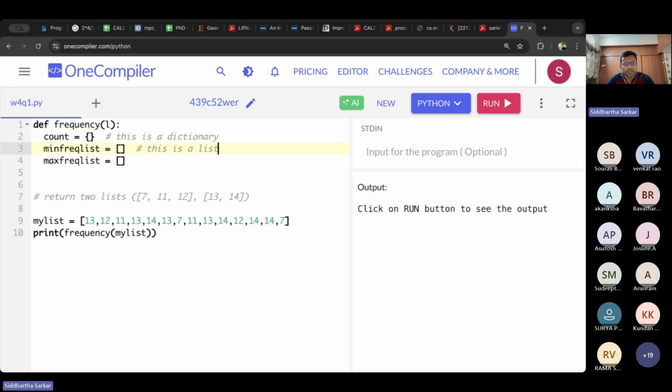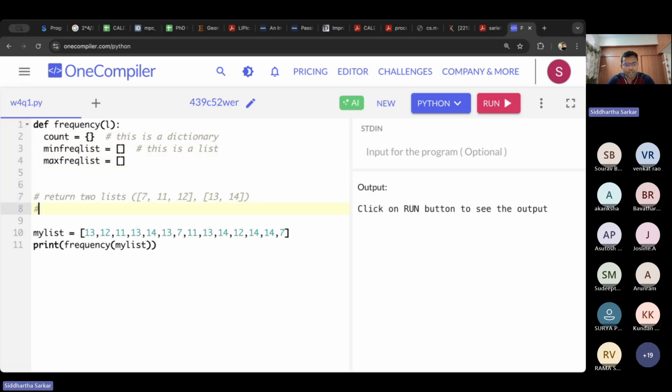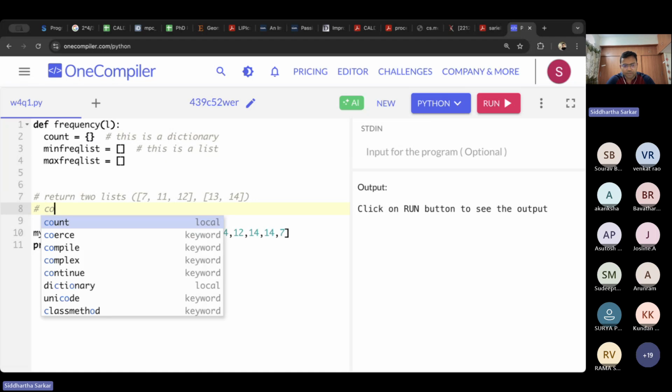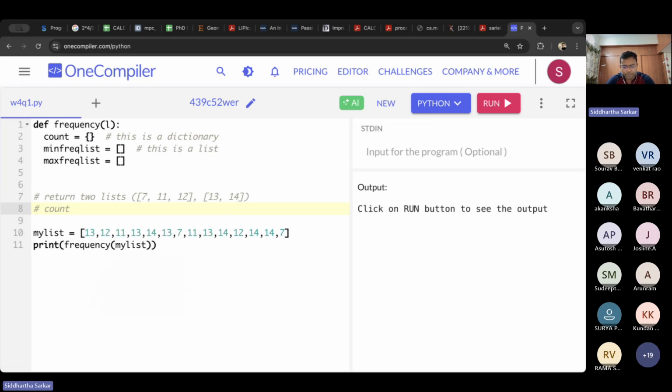So what Rama is suggesting, I will just write down here. You have defined this count dictionary. How do we access a dictionary? Will this work? Let's do this. Count of 7: 7 has appeared in this list 2 times, so count of 7 should be 2.